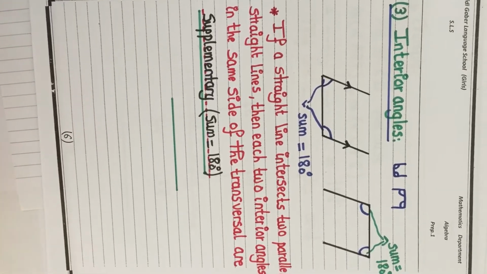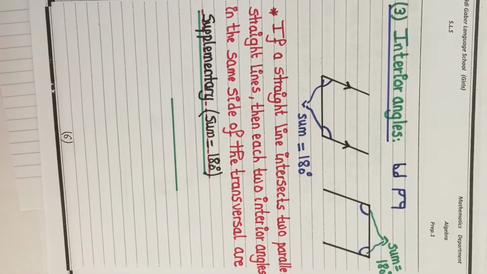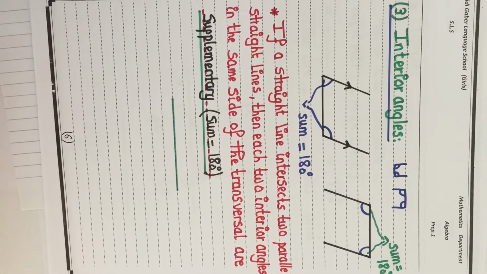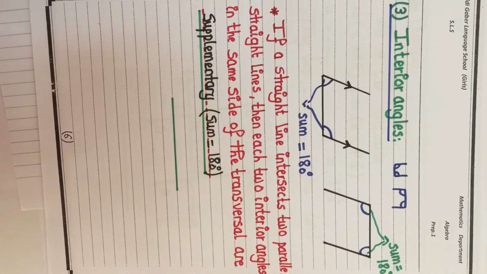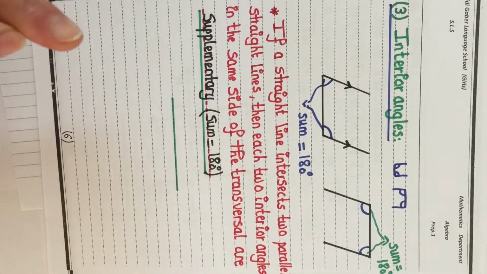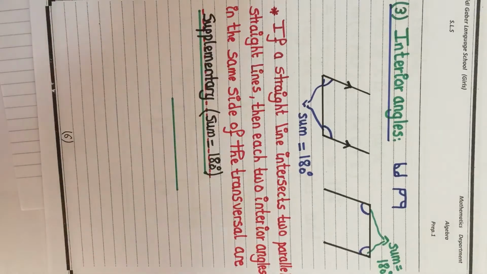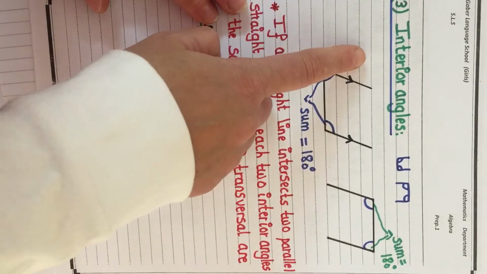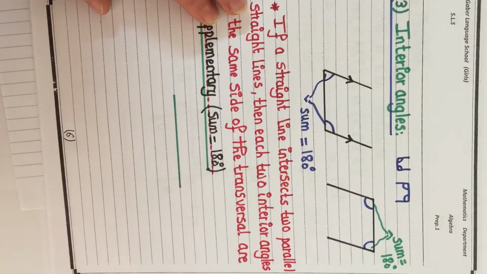Let's continue Prep 1, our third angle. We said our lesson is called parallelism. Parallelism means two parallel lines, okay? They are parallel in front of each other and a transversal comes and cuts both parallel lines, okay? So we form three types of angles: alternate, which means Z, corresponding, which means F, and the last one, which is called interior angle, okay?